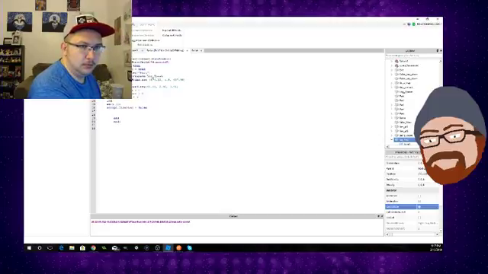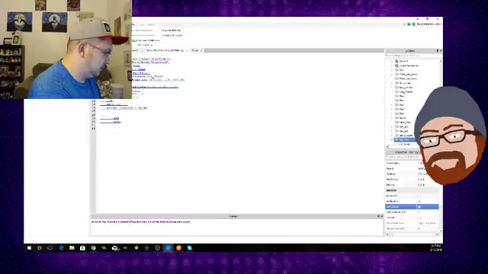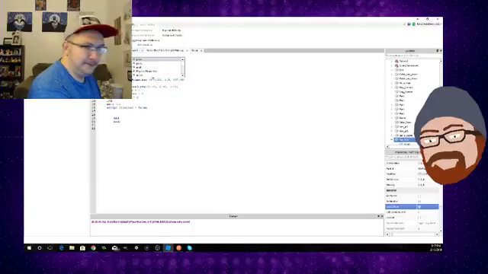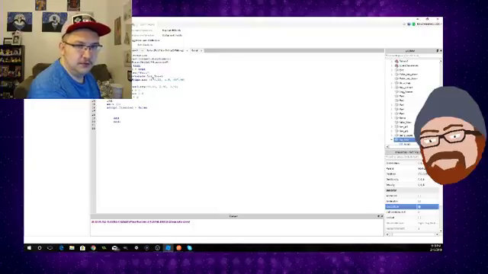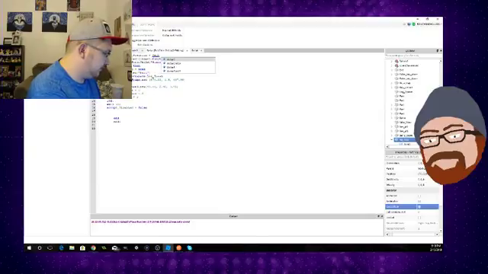Local newPos equals log.Position plus Vector3.new.